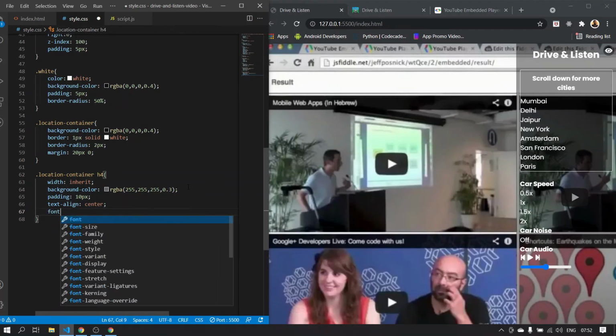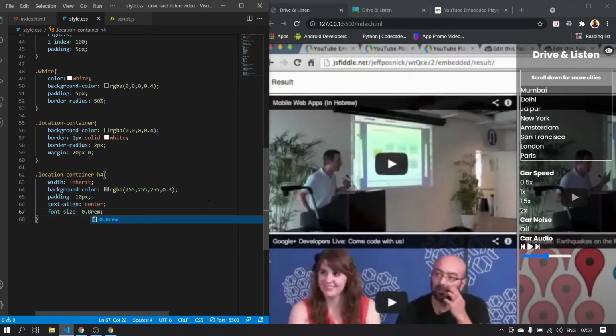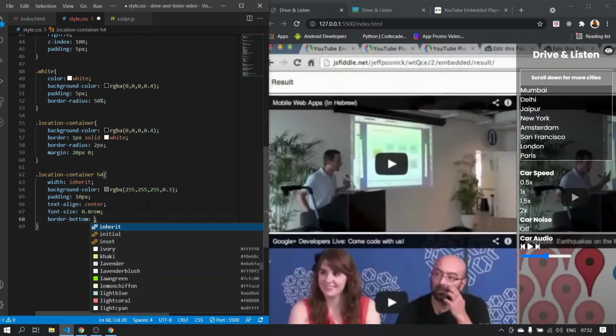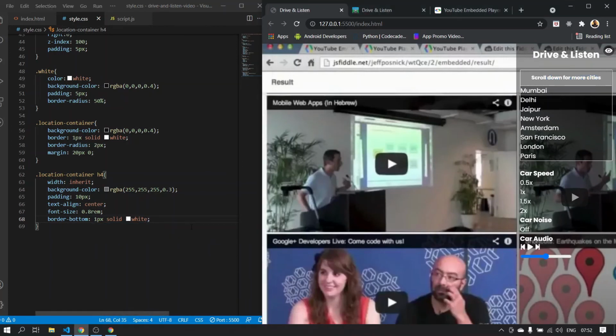We'll reduce the font size to 0.8 rem. Then we'll add a border bottom the same as the other one. So it will be 1 pixel solid white. So you can see this is styled.